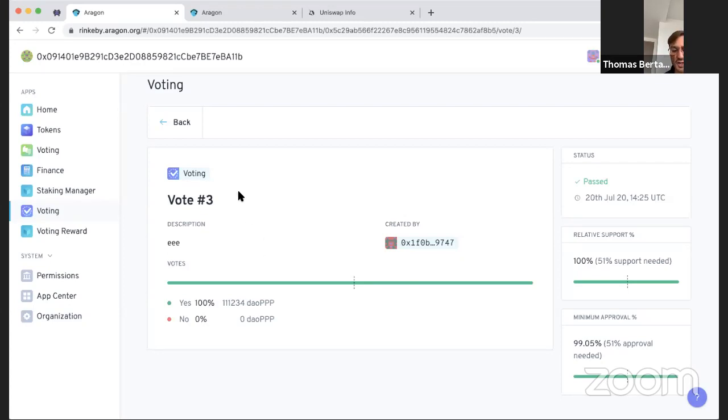So the number of tokens that are considered is the minimum of the DAO PNT available when the vote is started and the balance you have at the end of the epoch. That sounds harder than it is. Let's give an example. Let's say you never change your tokens in a given epoch, then that's the number you should consider. Let's assume you decrease the numbers, so you start withdrawing some tokens over the epoch. At the end of the epoch, you have the minimum number of tokens, so that number will be the one used for the calculation.